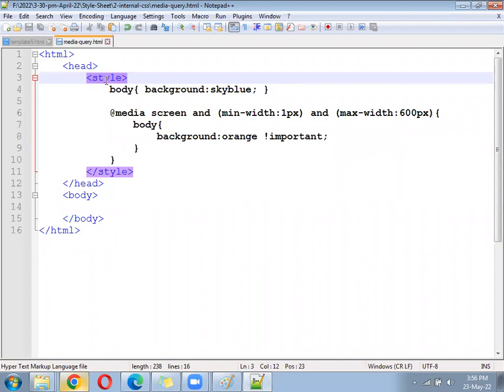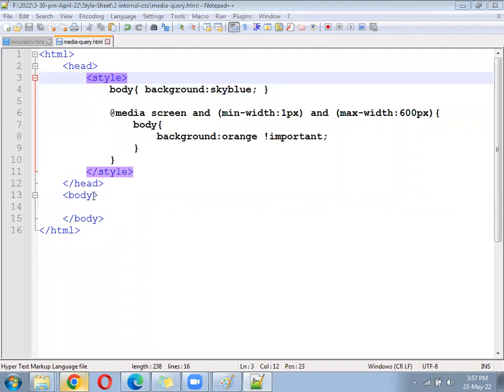Nothing will happen. It will still work. It is a rare case. Who knows, an accident may happen today. But still we follow the rules and regulations. So important is for which scenario? In case, I'm saying in case, it is not happening, it will say no, higher priority. It is setting higher priority. Sometimes if your browser is not able to understand the property, then it will say no. Let's keep it as orange, because wherever important gets applied, it will be on higher priority completely.